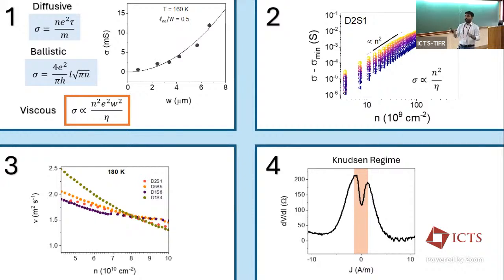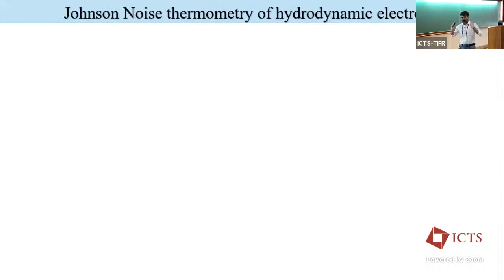So the only scattering happens at the edges of the sample, and as a result, your resistance increases. But once you have applied sufficient bias to make the LEE become equal to W, now you start having momentum conserving collisions. And so that does not contribute to resistance, and you easily see that the resistance actually starts coming down now. And this is known as the strong Poiseuille regime, which is the fluid regime. And at sufficiently high temperatures, you see that this dip actually vanishes and you just have this fluidic behavior.